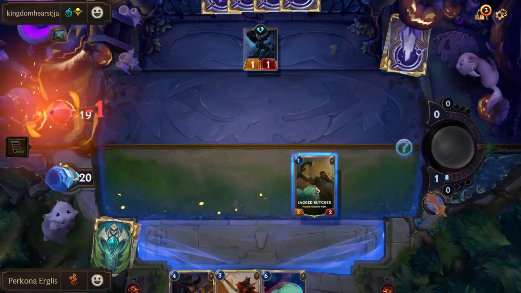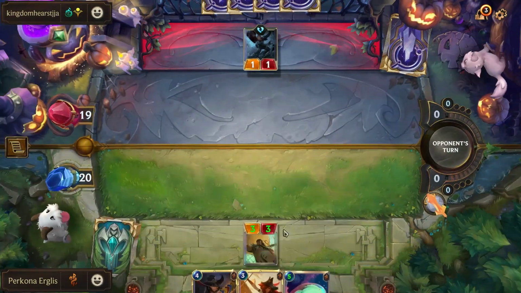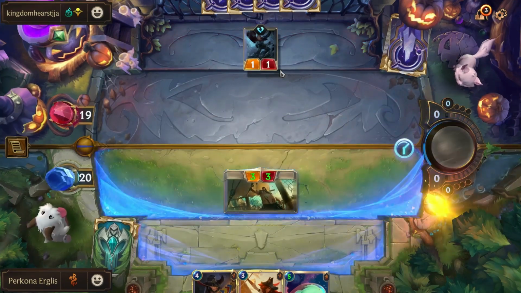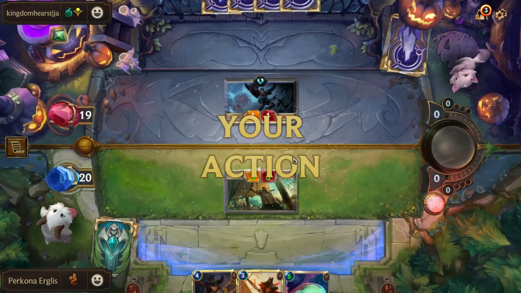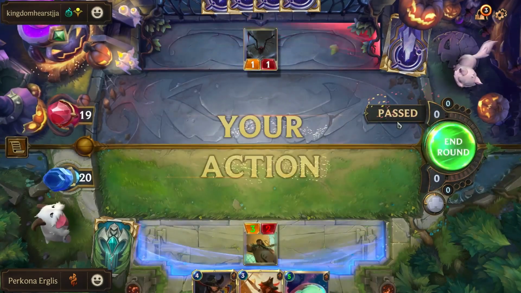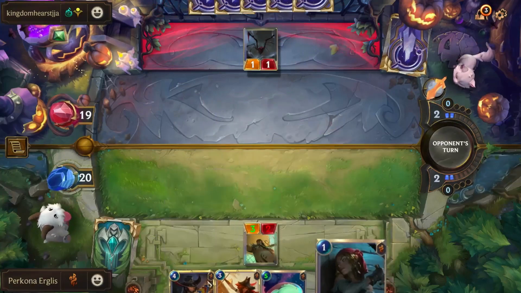I think we go for the Plunder proc here. We've got the Wiggly Burblefish in hand. And we trade pretty decently into this guy too. So he's kind of forced to block. This makes it a little bit awkward for him as well, coming up as a Slay target. So we'll take it.